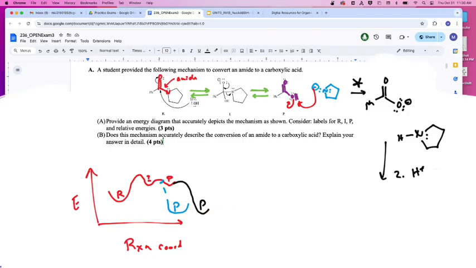You could also go through and say, well, yes, it does, because I've made the amide into the carboxylic acid. Structurally, mechanistically, yeah, sure, that's what happened. Did that happen in the real world? No. And that's why saying yes would be technically a bad answer, but you could explain a way to get probably half points because you're using the logic of what's in that system. Flawed, but you're at least using that logic system.